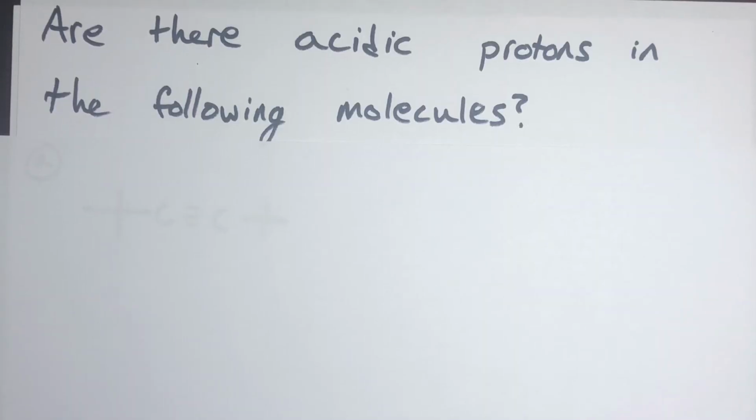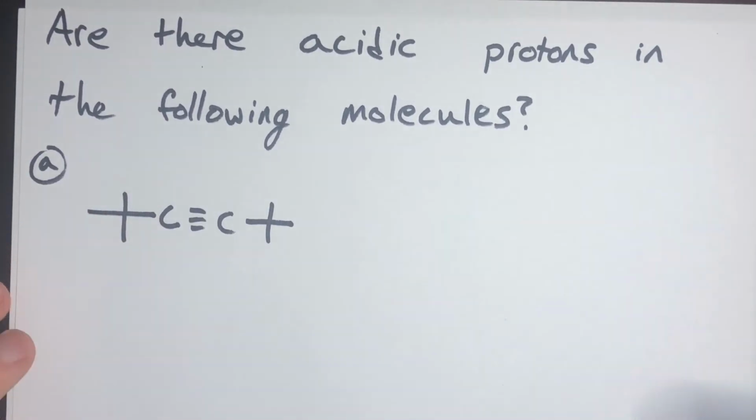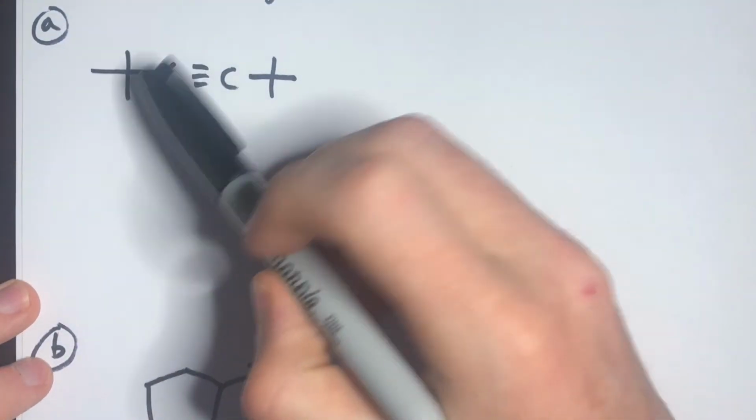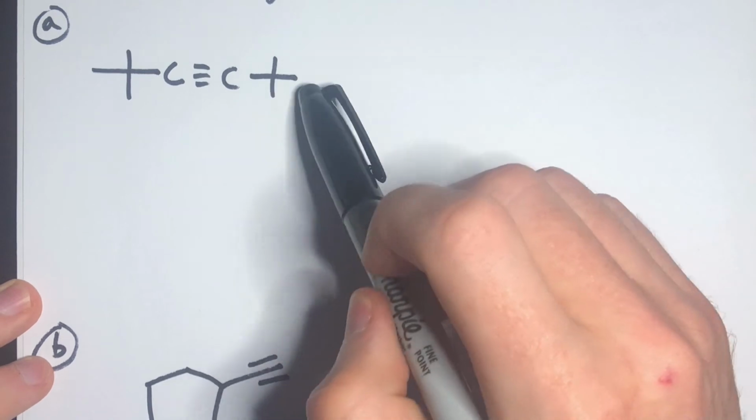For the remainder of the video, we will look at several questions tying these ideas together, in the types of questions that you'll see on an exam or quiz or some other assessment. So first, we need to understand that the acidity is only in the terminal alkyne protons. So we need to be able to recognize what is terminal and what is not. So the question here is, are there any acidic protons in the following molecules? So here, we have a t-butyl group, which is a carbon bound to 3 methyl groups. Then we have our alkyne and another t-butyl group.